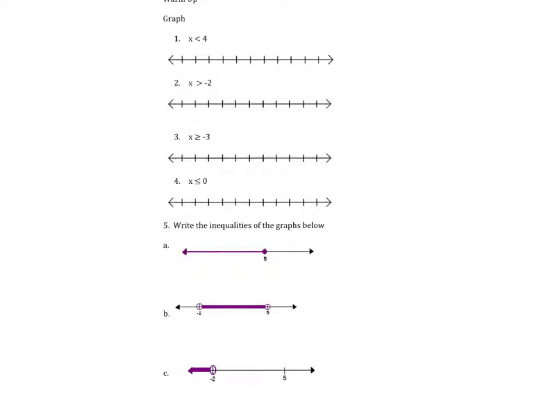We start off with x is less than 4. And I talk about, well, they need to show 0 on the number line to always show me what side of 0 that they're on. And it's going to be an open circle at 4 because no equal sign, so it does not include 4. And then shade to the left to show less than. So all the solutions will be less than 4, but will not include 4, not equal to 4.